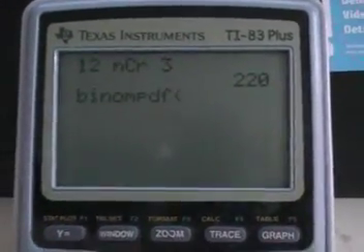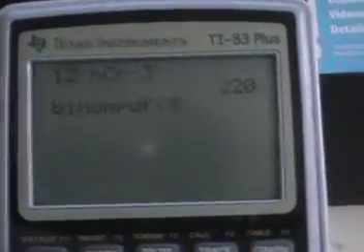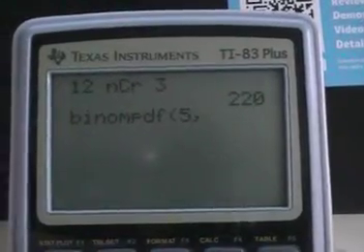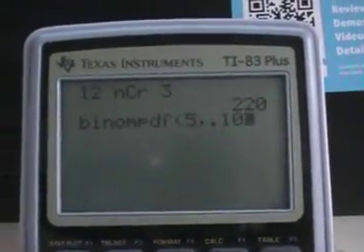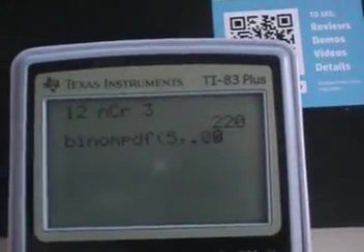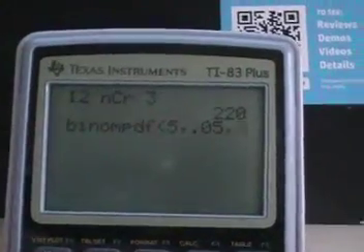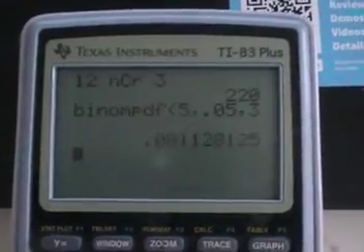And mine is the version where you type all the numbers in. Some of you have calculators where you paste in all the answers. So you put the number of trials first, 5, then a comma. The probability of success needs to be between 0 and 1, 0.05. So if you tried to put like 5% here, it would be wrong. Comma, and then exactly 3. Doing exactly with a PDF.